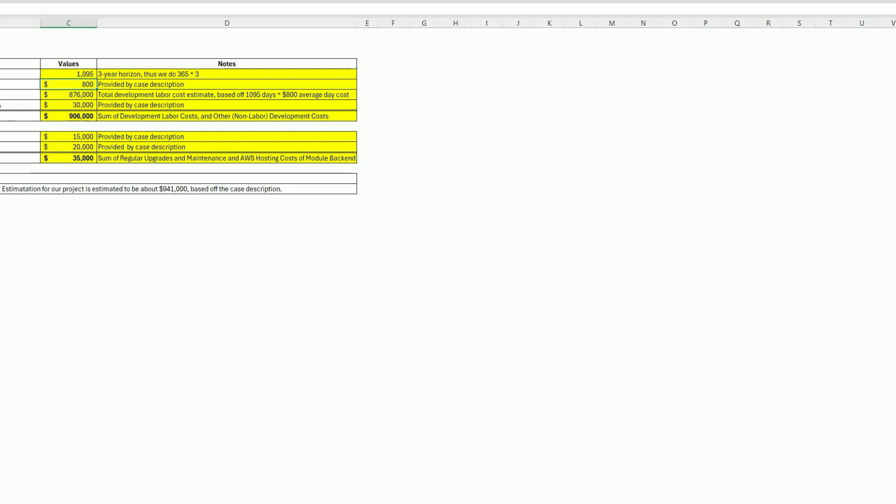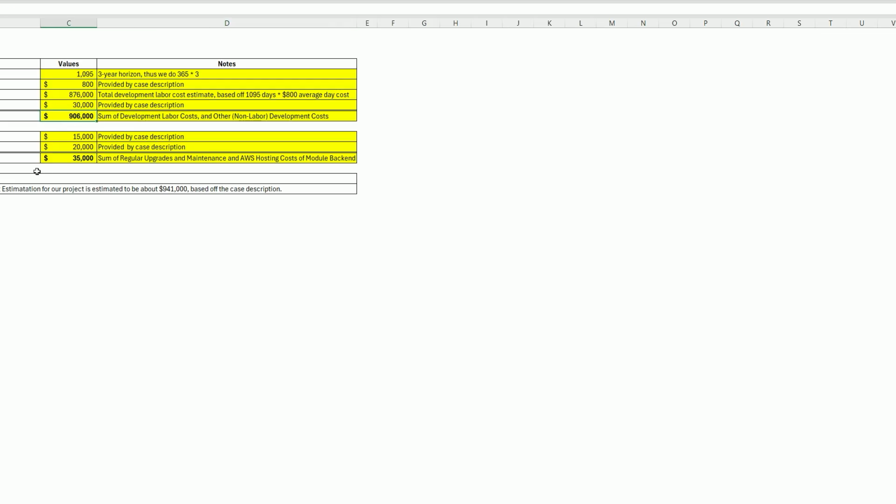And then next up, we got our developmental labor cost. We got the value of $876,000 from our number of developer days times our average cost per day, which was 800. And then of course we have some other non-labor developmental costs, like utilities and the services we're paying for, and this was provided by the case description, and it was about $30,000.